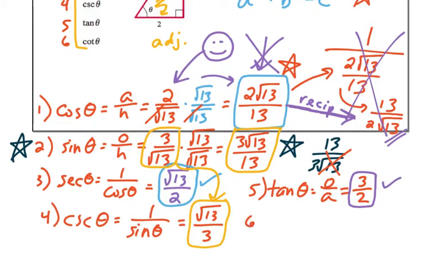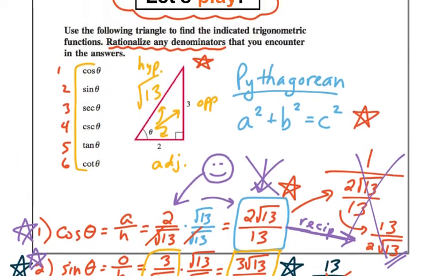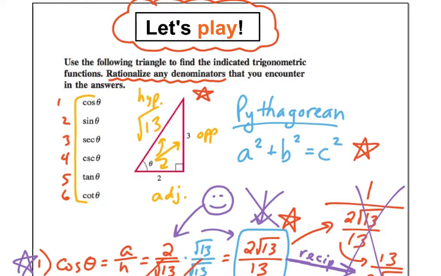Now to do the cotangent for number six. Let's remember that cotan is one over tangent, which is just the flip of this friend. So we can just basically flip the fraction. He becomes two over three. And again, no radical, no rationalizing. We're good to go. Does that always happen with tan and cotans? No. It's just the problem gave us some really pretty numbers. But just be ready, like you saw here, number one, two, three, and four, that a lot of times you're going to look and see if you have to rationalize. No calculators. No decimals. We're using our brains here, friends. And just rationalizing. And that's a really good sample problem of trig using all six functions here, folks. Great job on that. We'll see you next time.